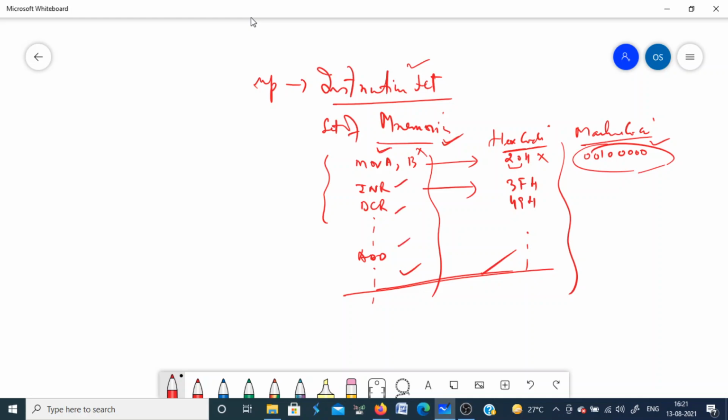Once you have a set of instructions for a particular program, you have to create its equivalent hexadecimal codes, and then these codes are converted into machine codes using a hexadecimal keyboard in a single board microcomputer. Otherwise, if you have an assembler, you just write the program in the assembler, and it will automatically convert the entire program into its equivalent machine code. That machine code then gets burned inside the memory.